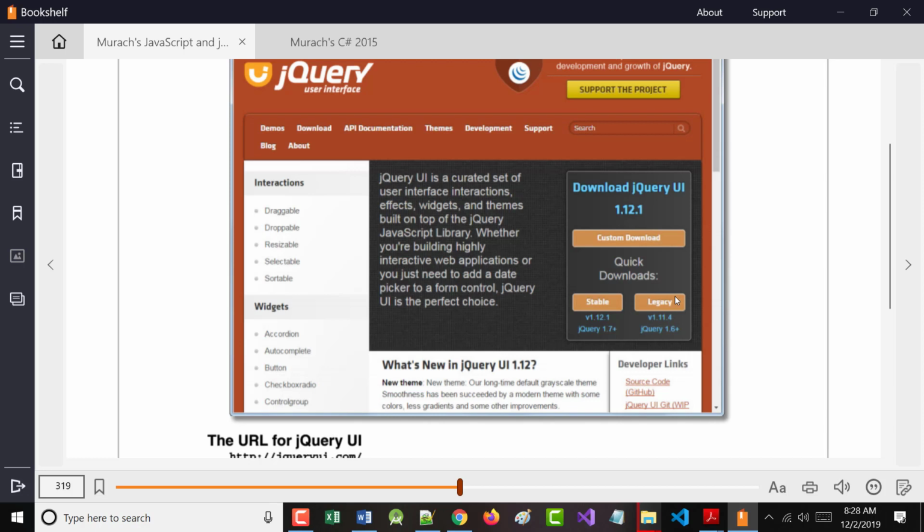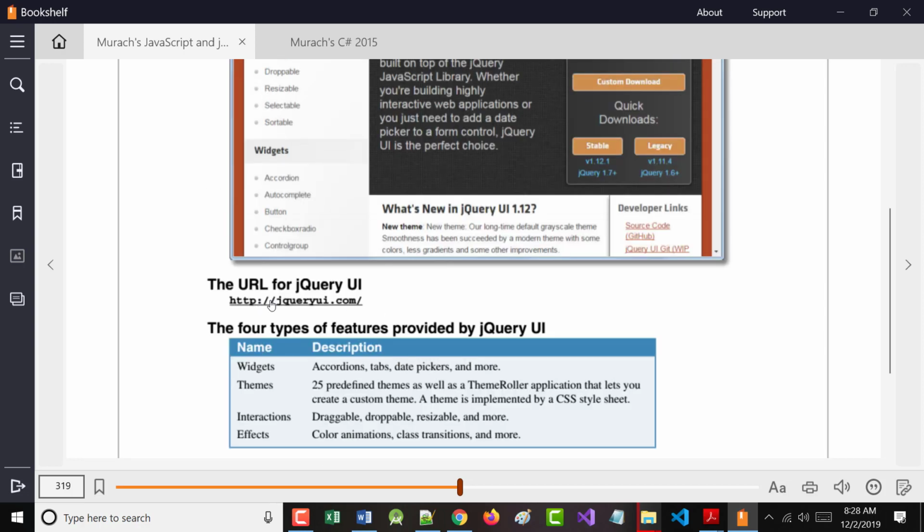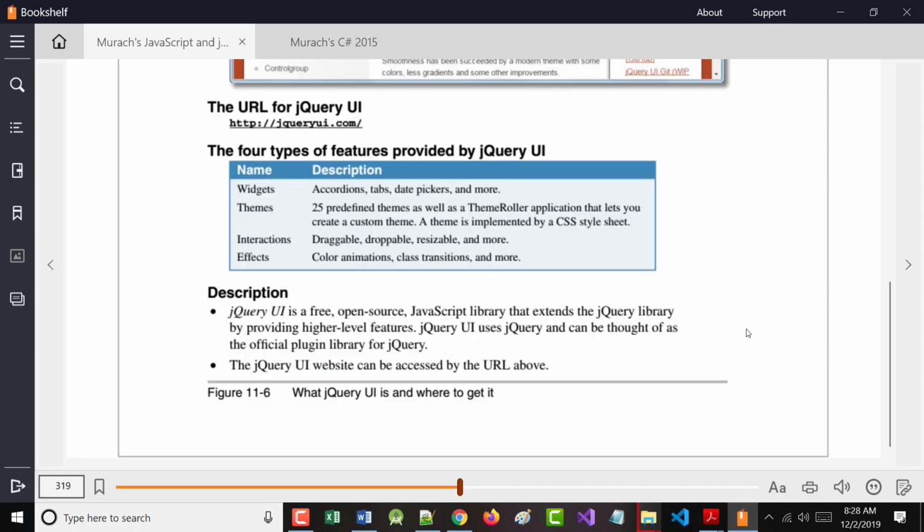The jQuery UI, you know this because we looked at it already. You click the button that says source and it'll show you the source. You can use it for free. So again, it's a free open source JavaScript library that extends the regular jQuery library. All right. And it's jqueryui.com.